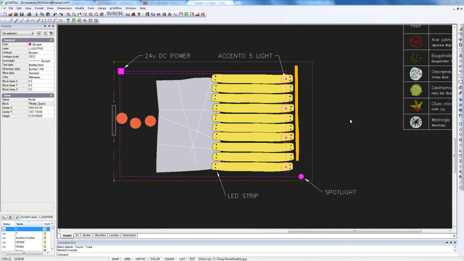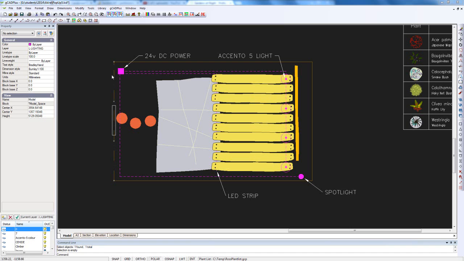Here we have a partly finished design for the lighting of a small garden space, 5 meters by 3 meters. On a layer called L-lighting, we prefix layer names with L- to indicate that we're working on a landscape design layer, because often we bring in drawings from others and they'll use different layer names, and often surveyors will have their own set of layers. So this is a way of identifying what we've been doing, but I digress.